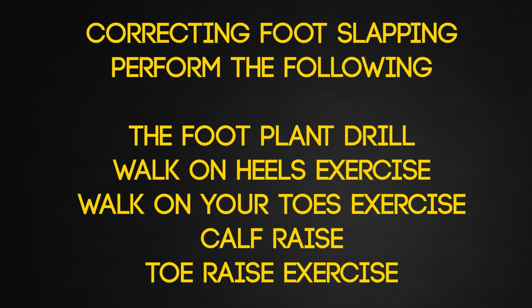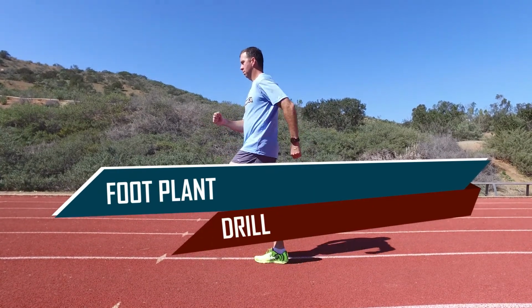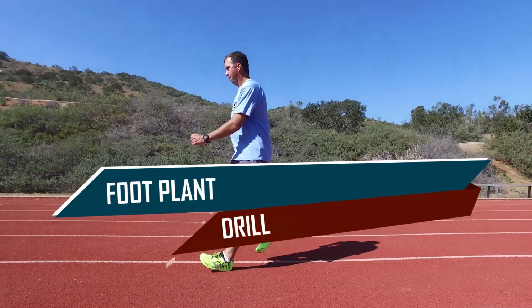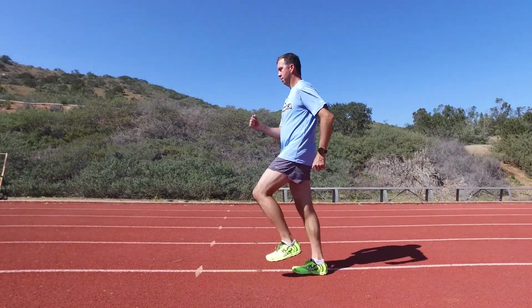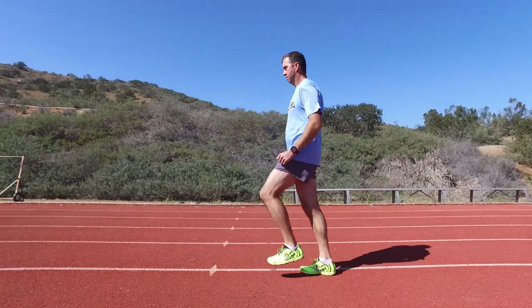To fix either of these problems, you should practice a subset of the drills, stretches, and exercises we've already introduced for fixing a bent knee. The foot plant drill can train your body to straighten your knee upon foot strike. Stand with your weight on both legs, with your left foot directly in front of your body as if you're getting ready to walk in a straight line.